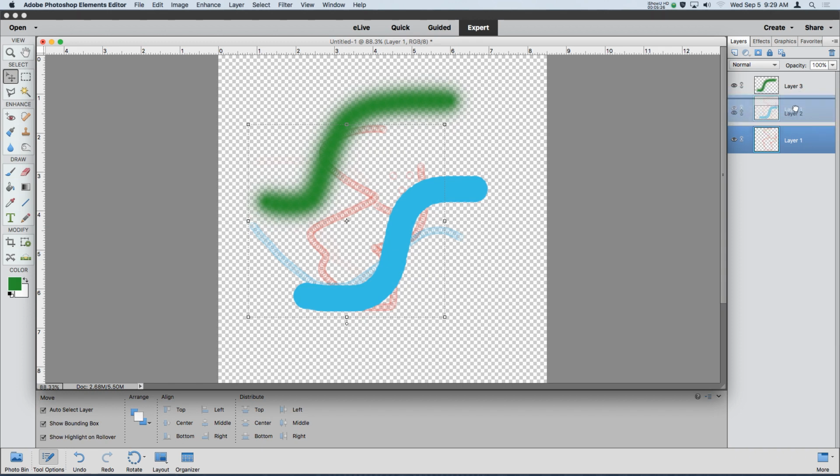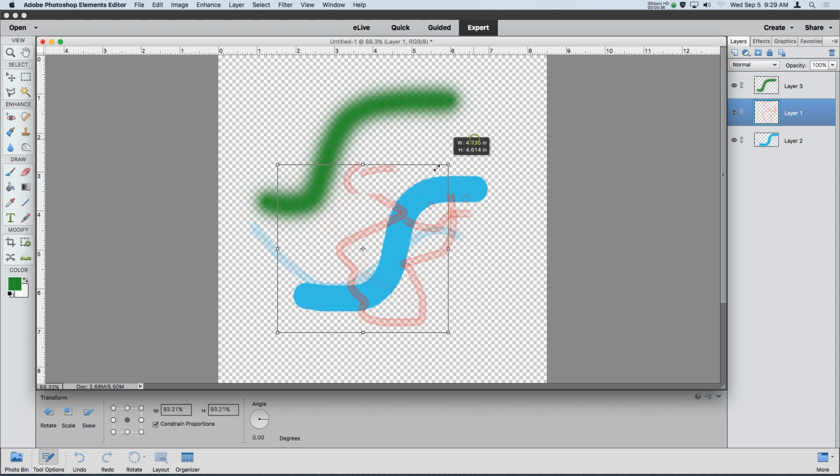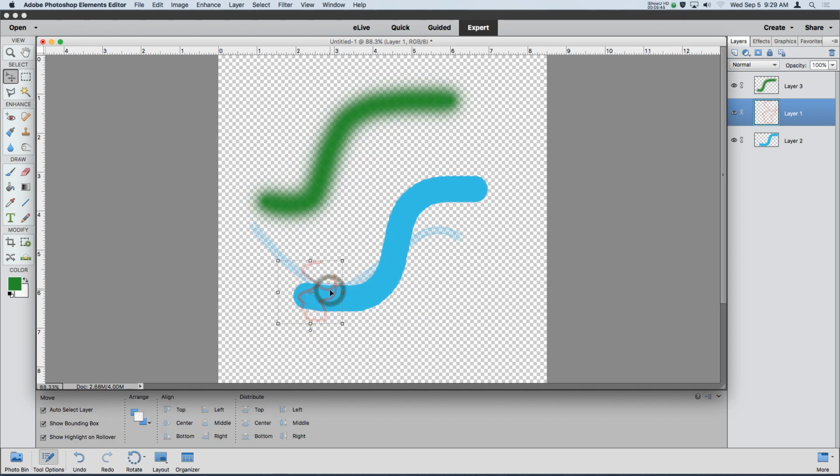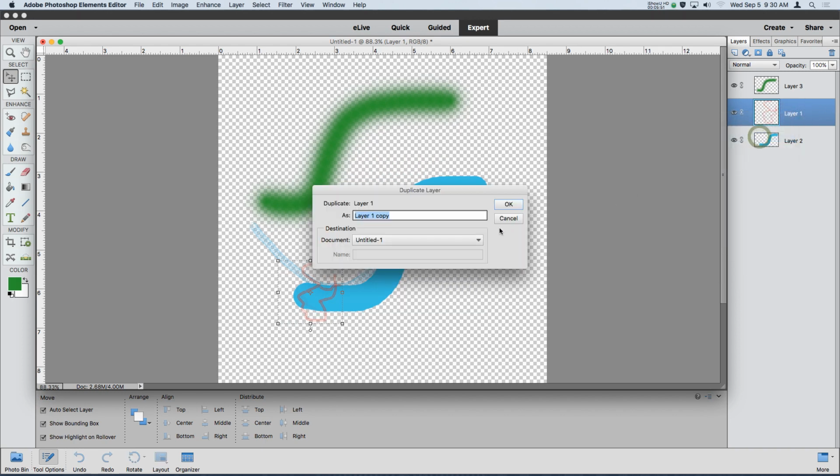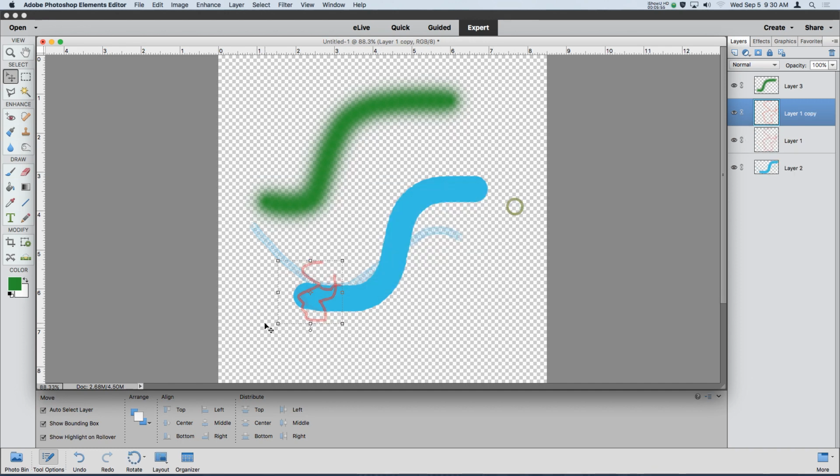I'm going to let it go right when you can see it highlights that middle line right in between layer 3 and layer 2. I'll let go, and then it'll move it on top. Okay, from this, I can also change the size of this after I've done something with it. We can make it really tiny if we want. Maybe we really like this thing and want to make more of them. You can right click on it and duplicate this layer. It's going to ask what you want to call it. I usually just keep it like this.